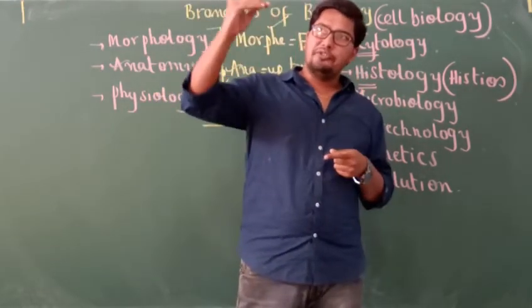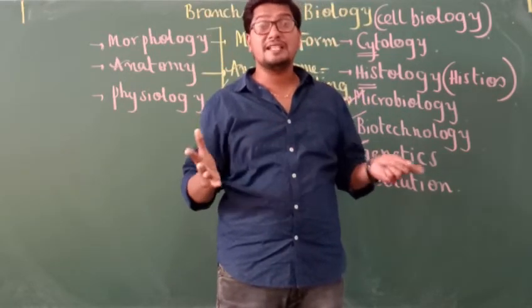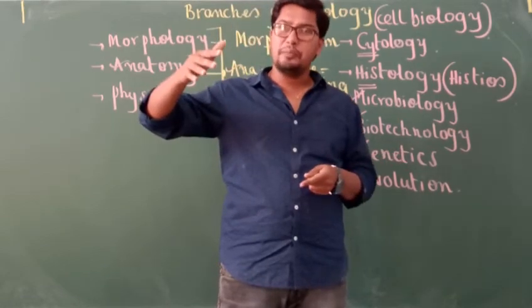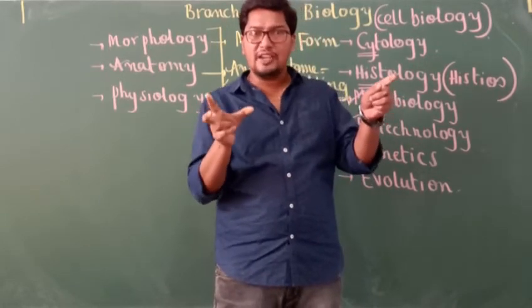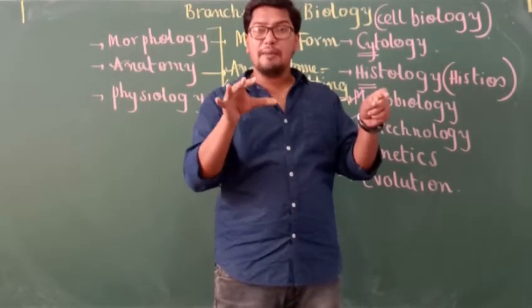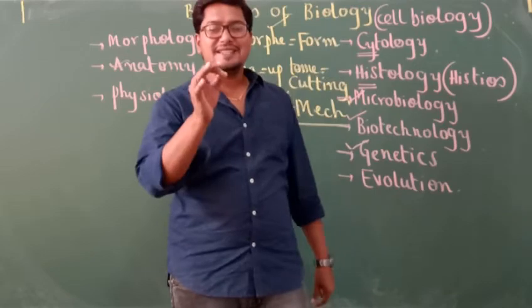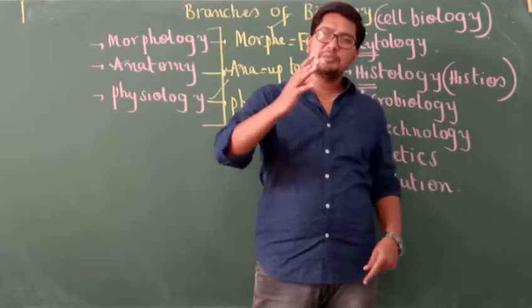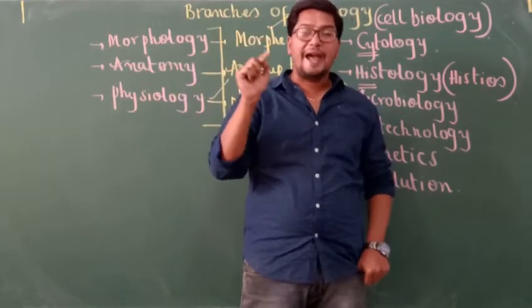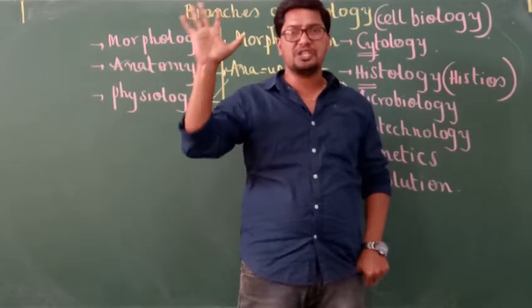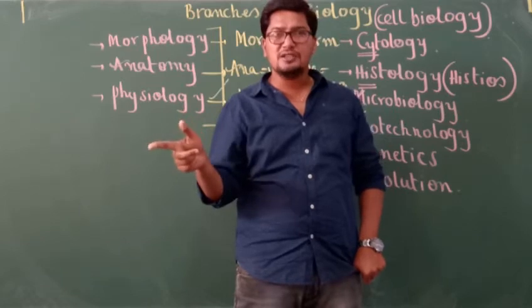But except for a few unicellular organisms, most of the organisms on this planet Earth are multicellular. Means their bodies are made up of millions and billions of cells, and cells which have a common origin perform the same or related function. They aggregate to form a structure that is called a tissue. This is the standard definition for a tissue. If you ask me, sir, what is a tissue? It is the group of cells having a common origin and performing the same or related function. And such a group of cells is called a tissue.